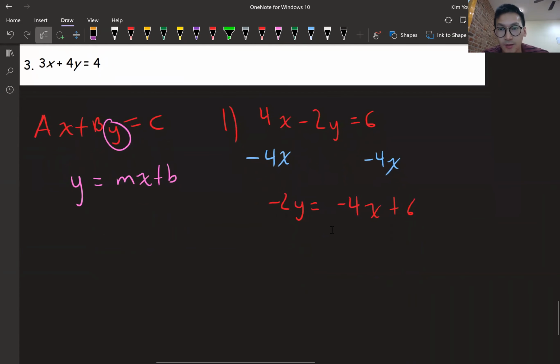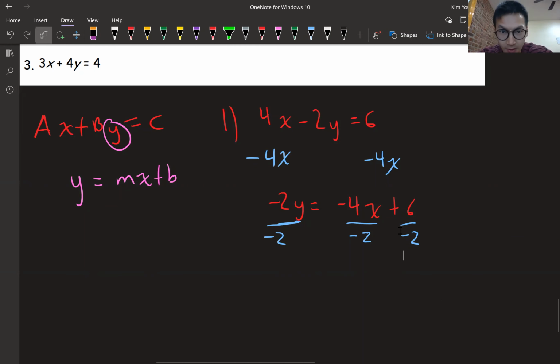Okay, and then here you have to get rid of this negative 2, right? Here it's negative 2 times y, so you have to undo that by dividing by negative 2. I keep changing the colors. Let's keep it a blue. You can put it like this, or you could put it like this. Same thing. And you do the same thing to the other side. But since here you have 2 terms, you have to divide by every single term. You have to divide this negative 2 with every single term. It's one way of writing it.